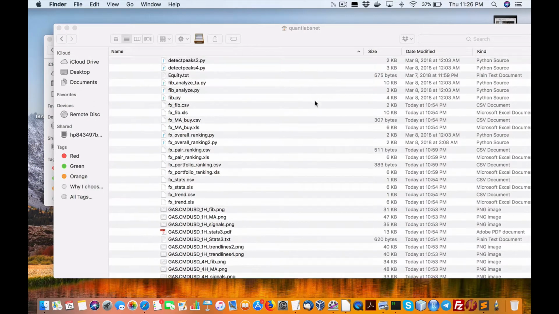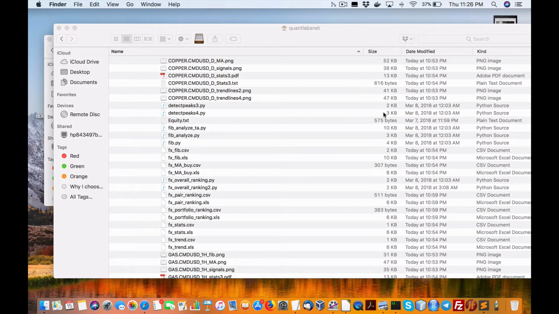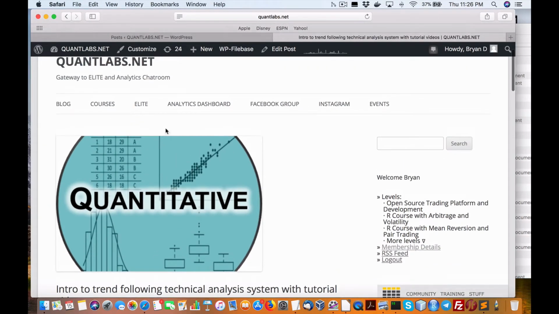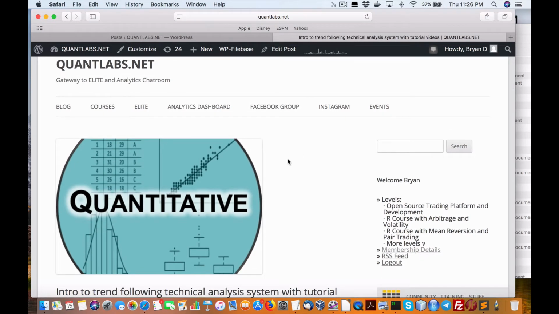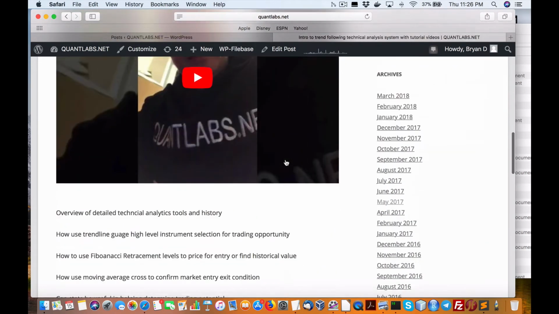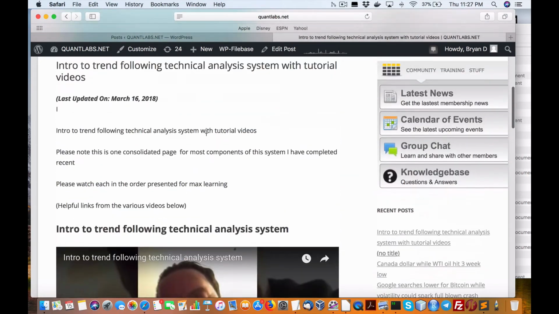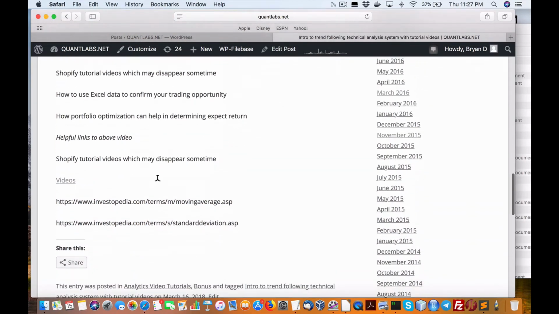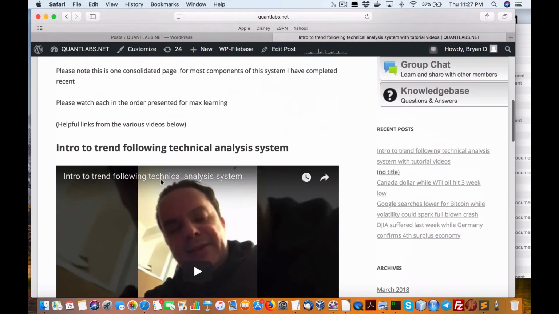Today I'm going to try to do a complete analysis from the results of this trend analysis or trend following system I've worked on for the last couple of weeks. Just so you know, if you're a member of mine, either in the quant or analytics, under the dashboard analytics, you will find a new posting here introducing you and walking you through a set of tutorial videos on how all these charts and files that I've got the system to generate work.